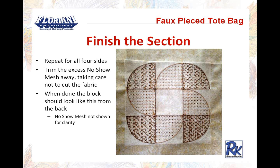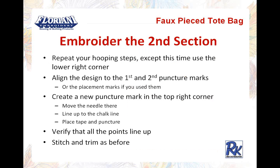When you're done, the block is going to look something like this, but I just wanted to let you know that we did not show you the nylon no-show mesh here, so you could see how the Wet and Gone tacky was trimmed away. But you will have nylon no-show mesh in your project. We're now going to embroider the second section.